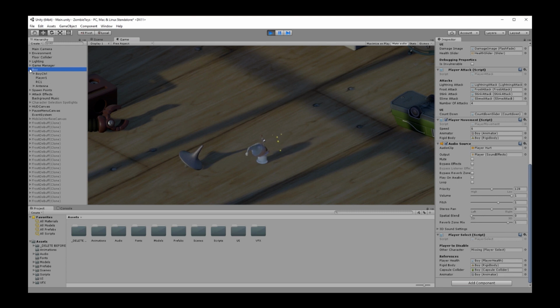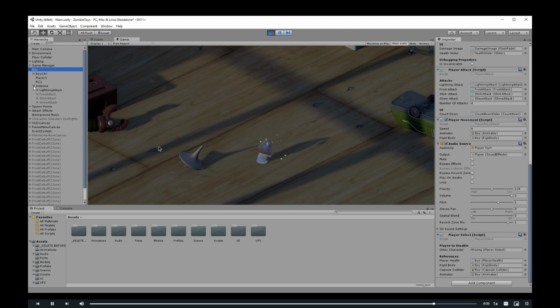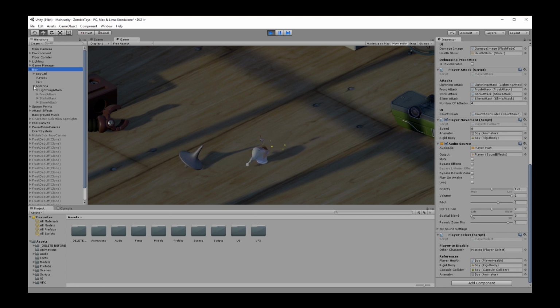Nested underneath the player controller is all of the pieces of its individual model, specifically in this instance the boy model, though there is also a girl model we'll be creating. We can see also that there is an antenna for the controller, and all of the attacks are nested underneath of that. We're not really going to be doing attacks in this chapter. Attacks will come later. However, it's important to know exactly how they're going to be nested under the player so we can get a feel for how this will be constructed. Mostly, in this chapter, we're going to be laying the foundational framework for all of the interactivity of our game for all of the chapters to come.